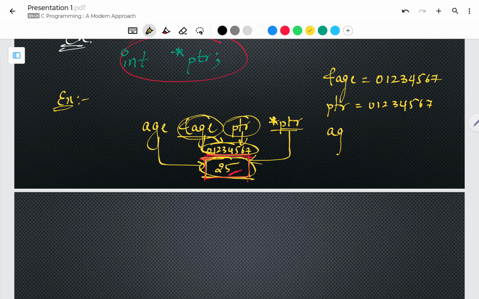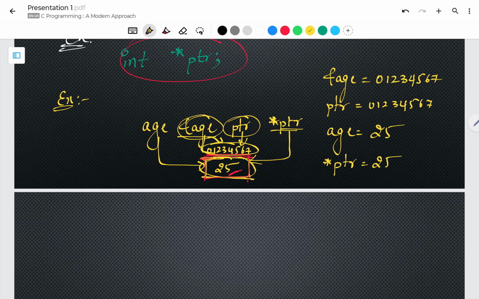And finally age will always print 25, that is the variable, and the pointer is pointing to the address of this memory, it means 25, that also gives the value 25.